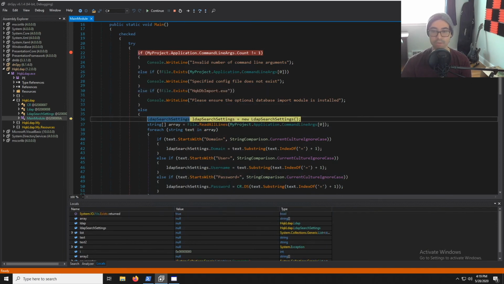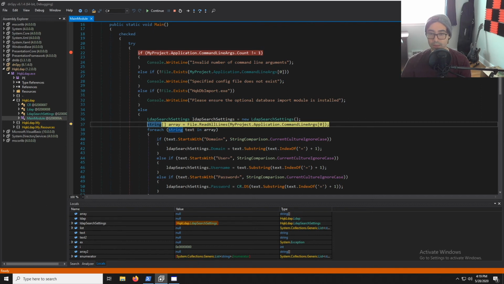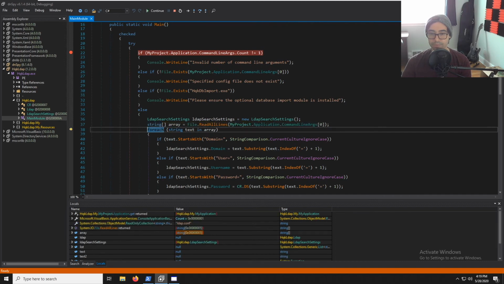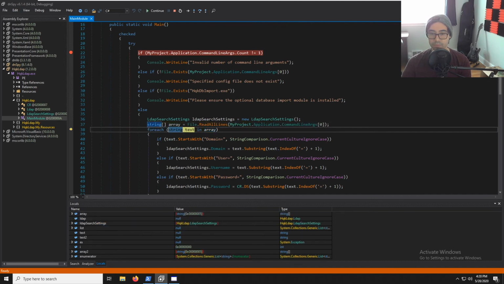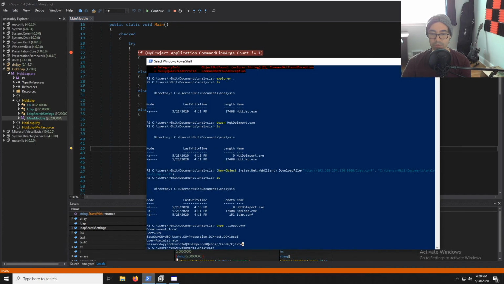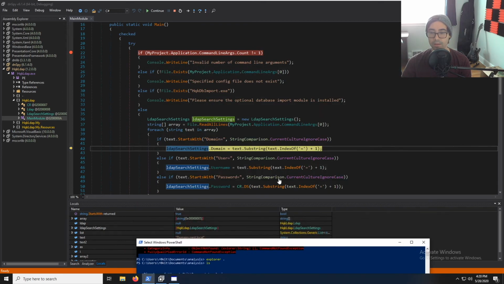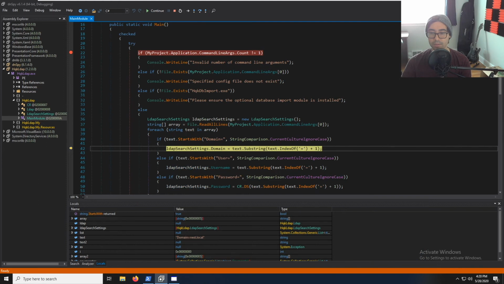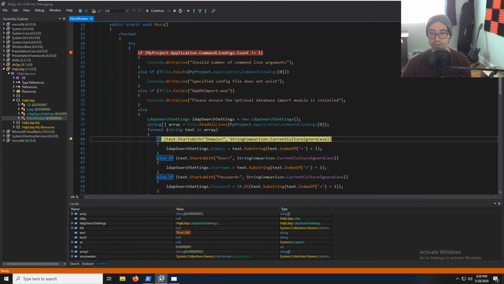Let's create an LDAP search settings structure. Read all the lines from our first command line argument. So we have a domain equals, because when we dumped it, our ldap.conf does say domain equals. Let's see the next line.